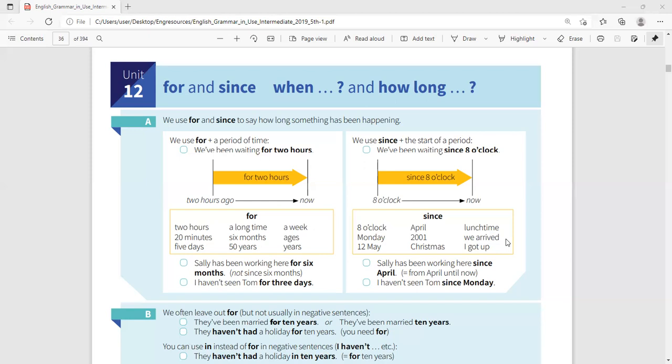So since normally is used with the start. Always use since with the starting time, the time when that action started. And of course, it comes up to now. Now, another way of saying instead of using since is to use the word for. So Shamsi has been in Kenya for, remember for, you count. So 2015, so 16, 17, 18, 19, 20, 21, 22. Oh, 7 years. So Shamsi has been in Kenya for 7 years.